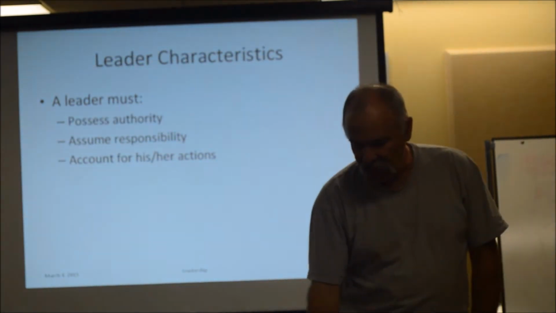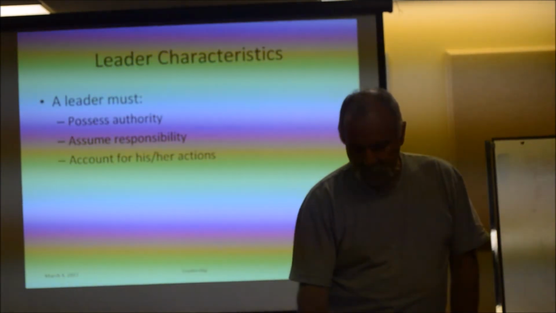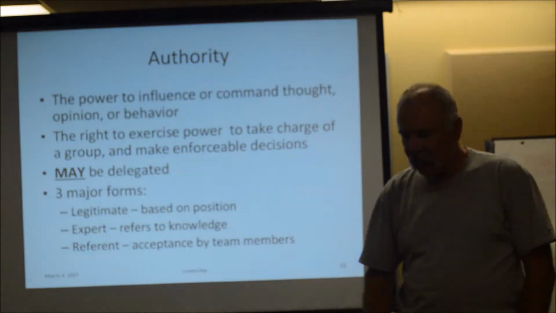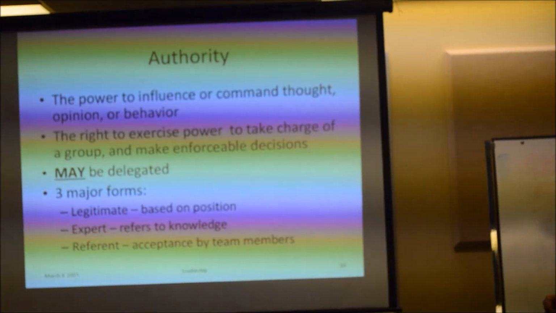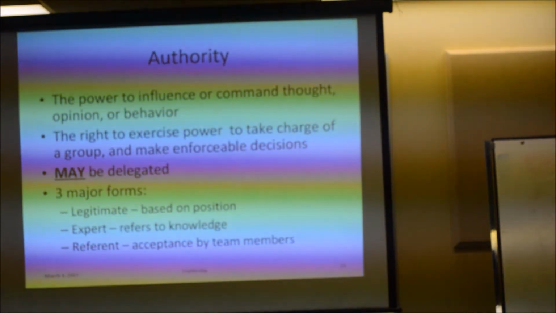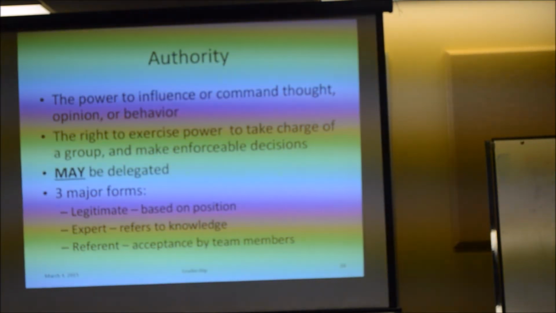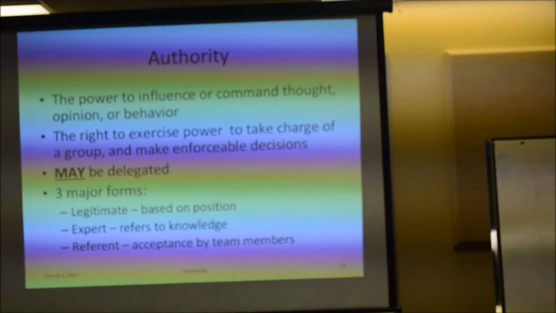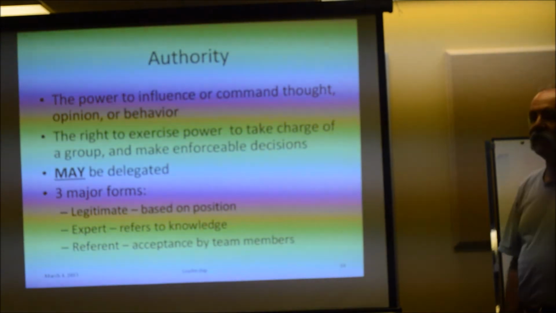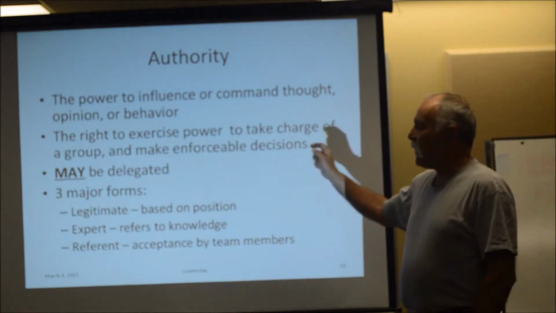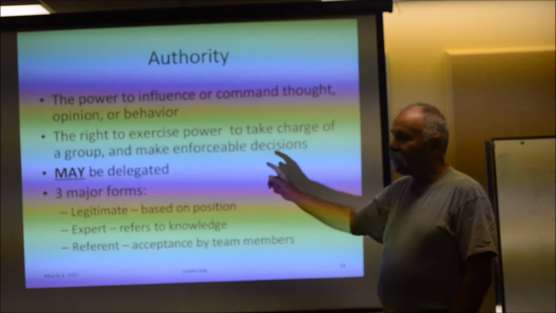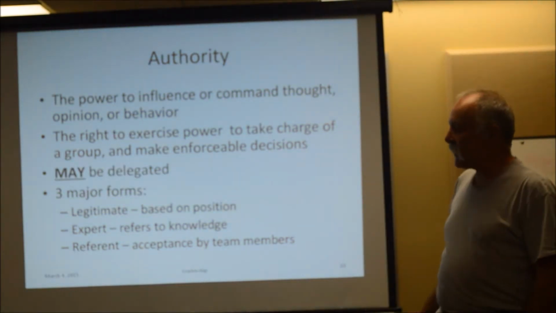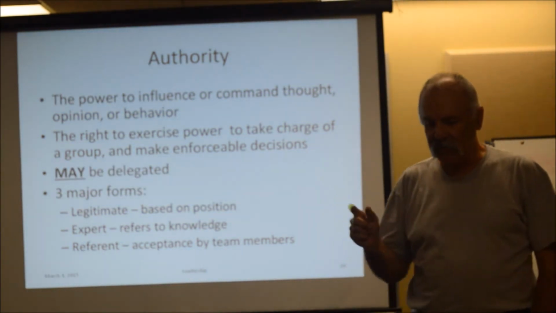And we'll talk about different kinds of authority in a little bit, but authority is the power to influence or command thought, opinion, behaviour. The right to exercise power to take charge of a group and make enforceable decisions. It may be delegated. And there are three major forms: legitimate, expert and referent. And I'll give you some examples of each.